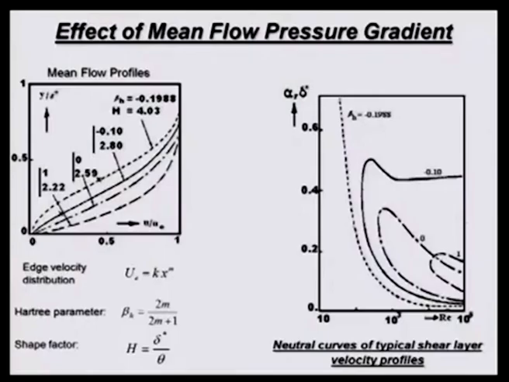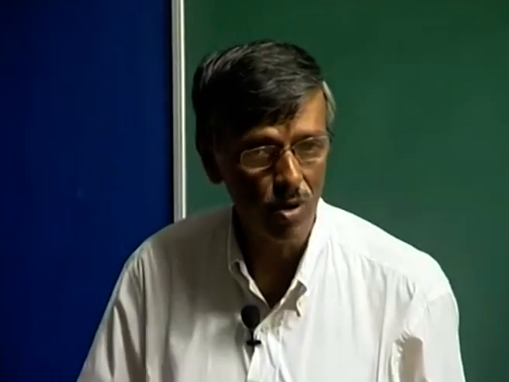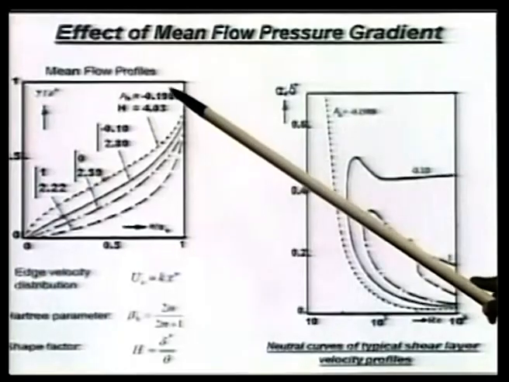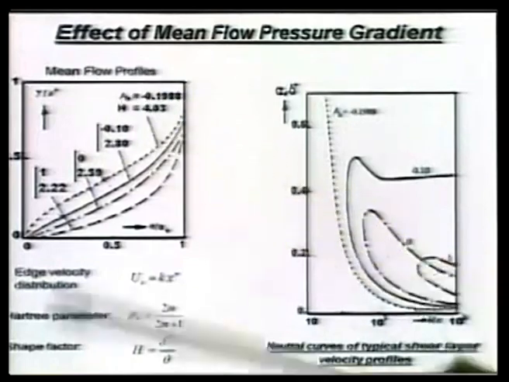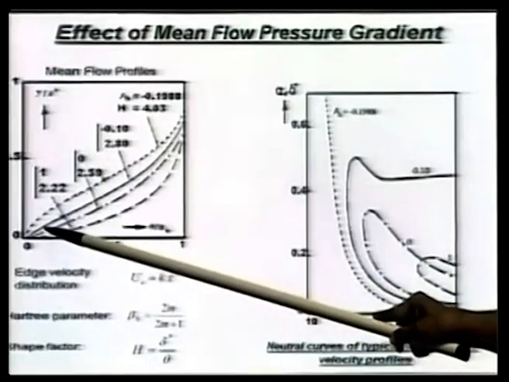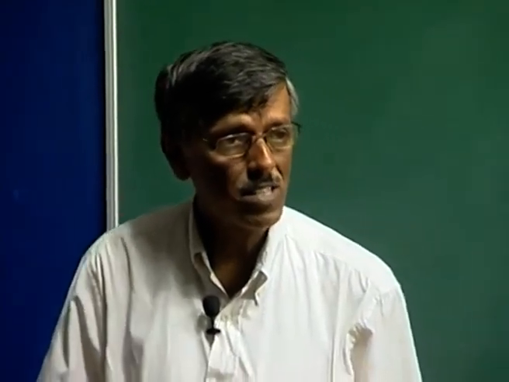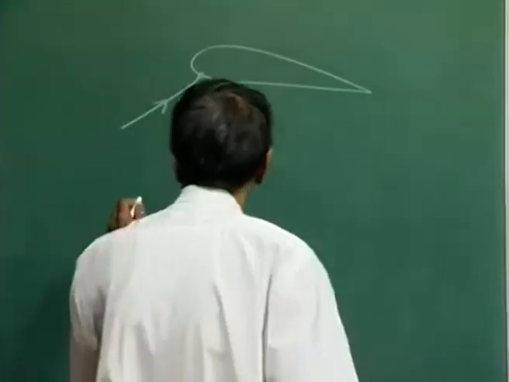So, you can understand that if the flow is experiencing adverse pressure gradient, then you have the inflection point. Those flows are inherently more unstable, and this is the situation where the flow is about to separate. That is what you are seeing. The behavior of the flow at the wall will give you some indication of whether the flow is attached or separating. Recall Prandtl's condition that separation is indicated when the wall shear is equal to 0. So, what is wall shear?